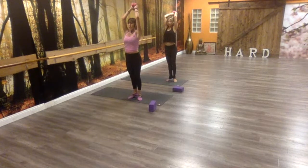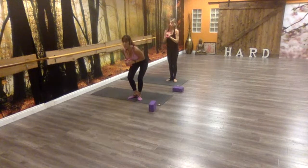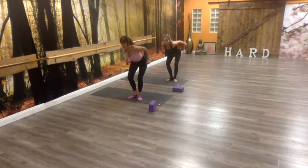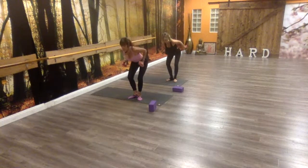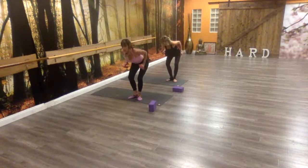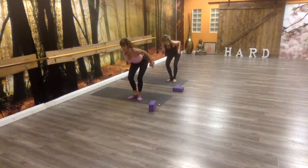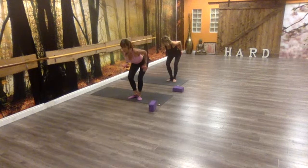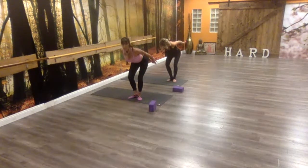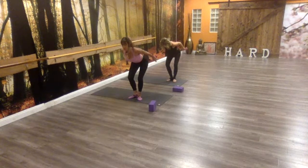And we're gonna go back down. As you come on back down, you're bending your knees. Now your arms are gonna go back, and tricep extension. As you can see, I still have my knees away from the toes when I bend them. My belly is in, the back is extending, and reach forward. You can go slow, you can go fast. Just think about keeping the shoulders away from the ears at all times and feeling all the muscles on your back. Great job, keep going.